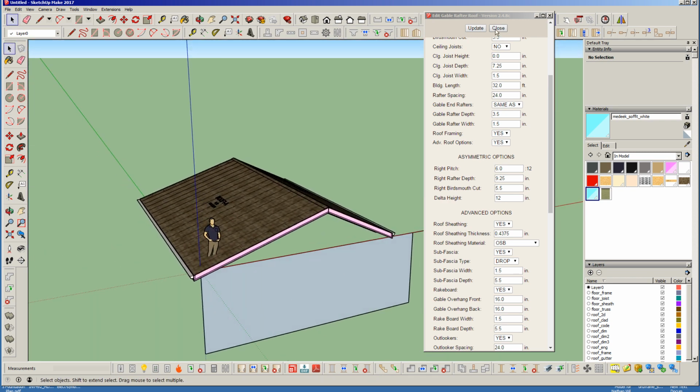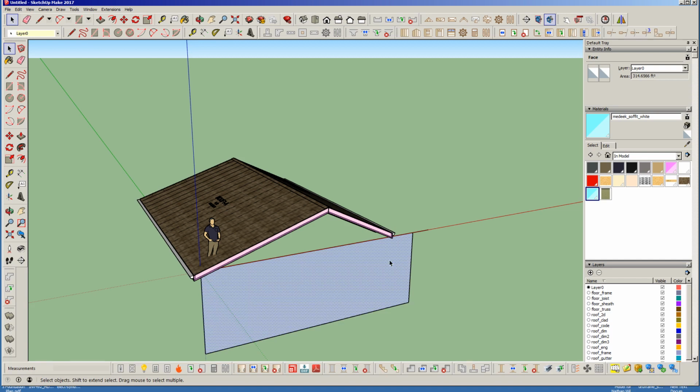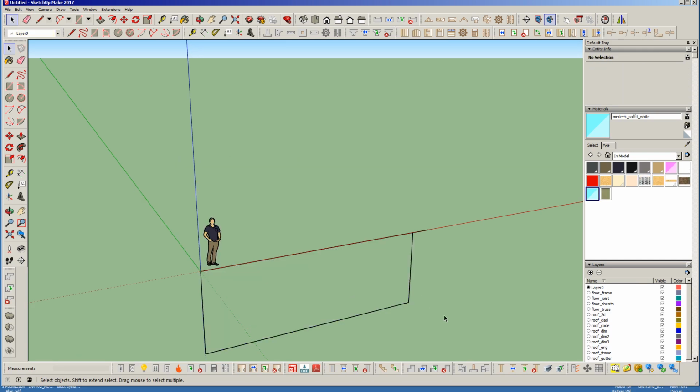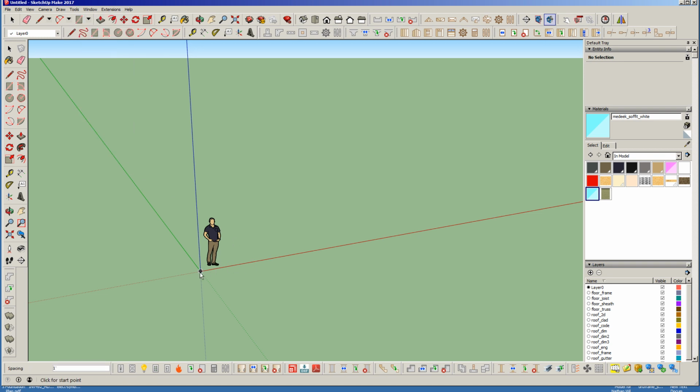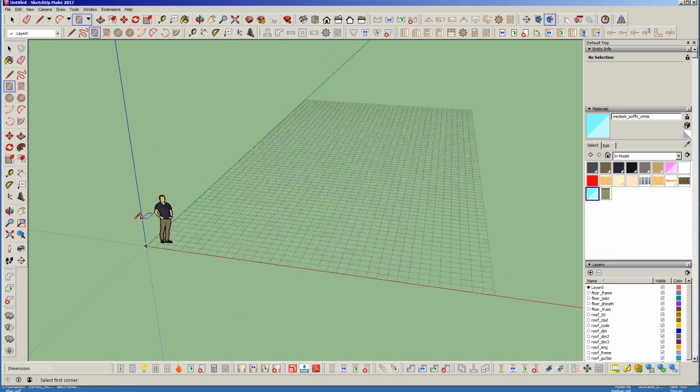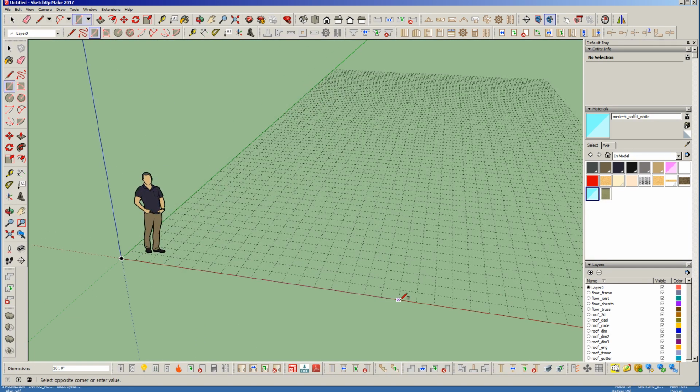Okay, so I'm going to go ahead and just delete what I've got there, and actually, you know what, I'm going to use that grid tool. That's a handy little feature. I'm going to make a little 24 by 32, or it doesn't even matter really what it is.